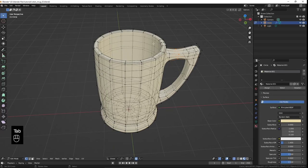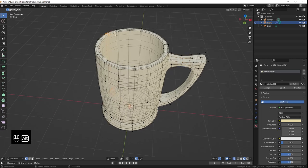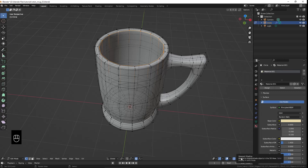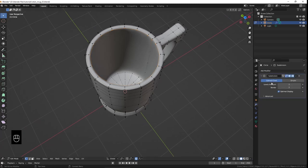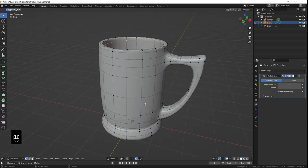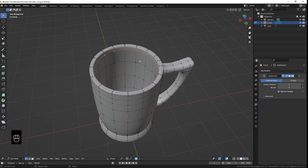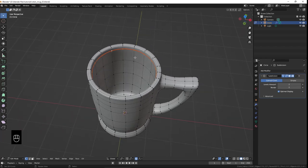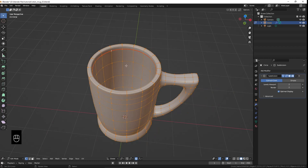I'm going to tab into edit mode, and I want the inside of the mug to have its own spot on the UV map, so I'll just hold down Alt and right-click. It would be easier to turn off the x-ray, so if I go back to my regular solid view, I can turn off the x-ray there. If we turn off the subdivision, we can see the inside vertices - but you can also turn that on and hit 'on cage' as well, and you can see now it has all of the vertices smoothed out just like it would if it rendered. So I'm going to add Control-E, add in a seam - Mark Seam - and what that does is it adds a red-orange, kind of a scarlet line there, and that's going to be a separate piece on the UV map.